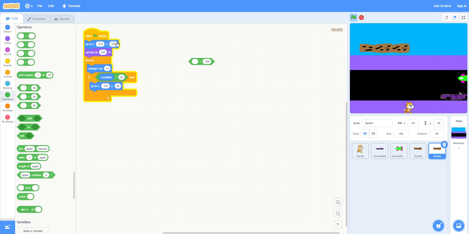Make that 150. I'm just guessing. Again, too high. Make it 135. All right, there we go. So we got our, that's not right. 50. There we go. Now we've got our logs and our cars.